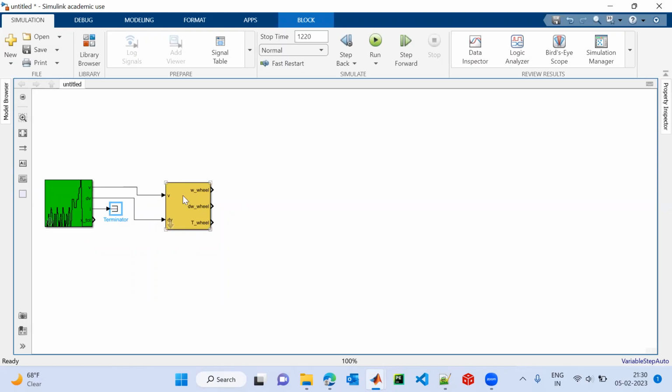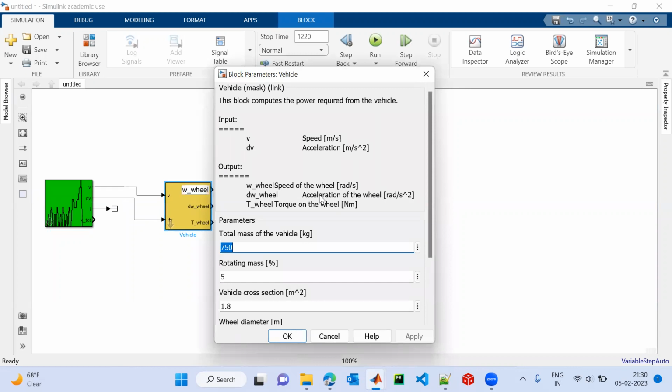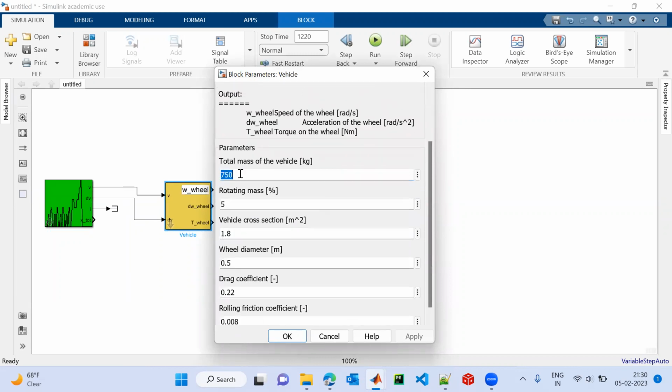Now we need to set the parameters for the vehicle. Here you can see there are several options. For this example, we are considering vehicle mass as 300 kg. Rotating mass we can keep at 5%, the default value. The vehicle cross section we will set to 1.5 meter square. Wheel diameter we will change to 0.3 meter.